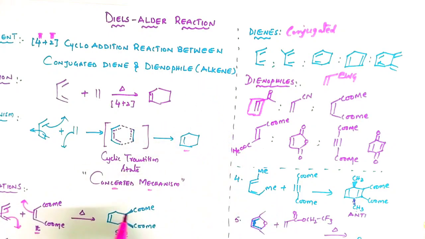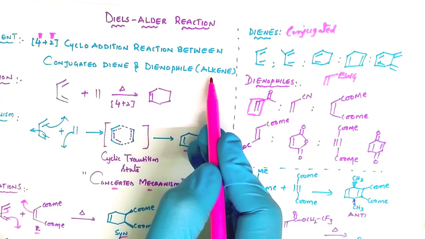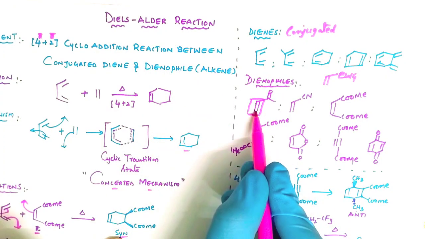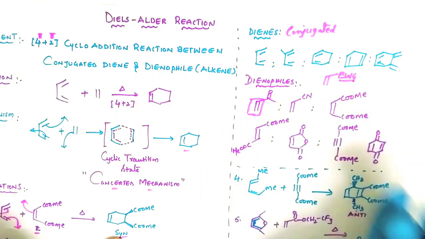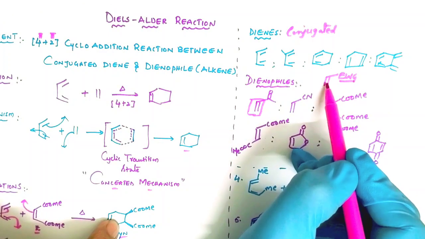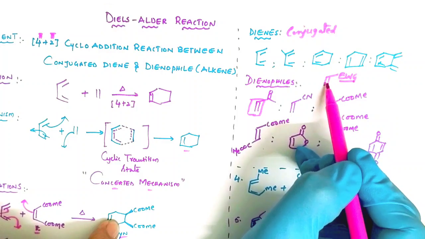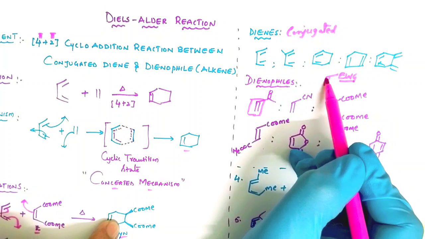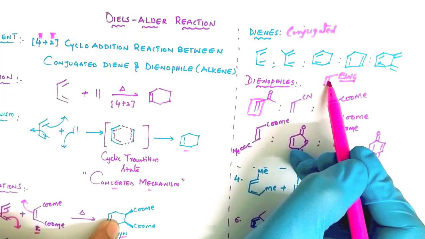But here what should we do? We need to create the electron deficiency at the alkene. So how can we create the electron deficiency at the pi bond? By placing some electron withdrawing group. Whenever you attach an electron withdrawing group to the pi bond, what will happen? These pi bonding electrons move towards the electron withdrawing group or not. Thereby what happens? Electron deficiency will create at this position.